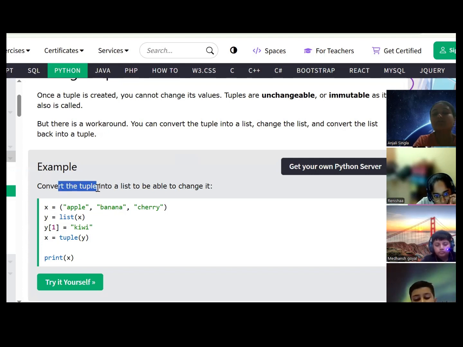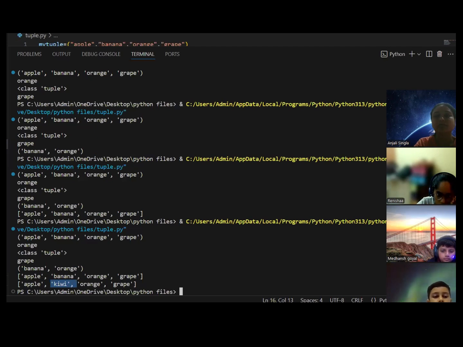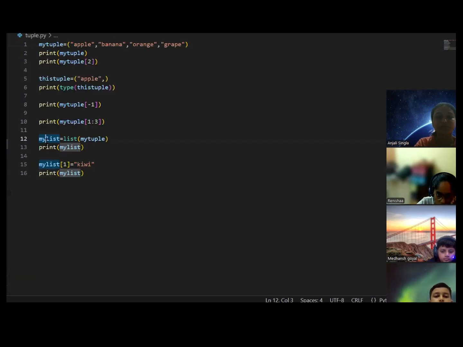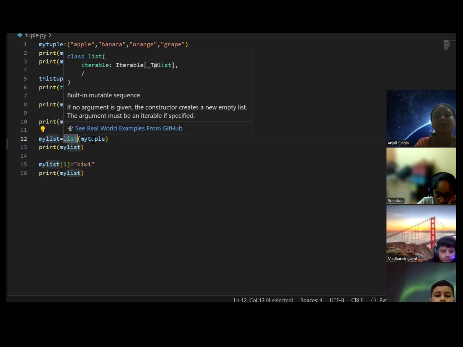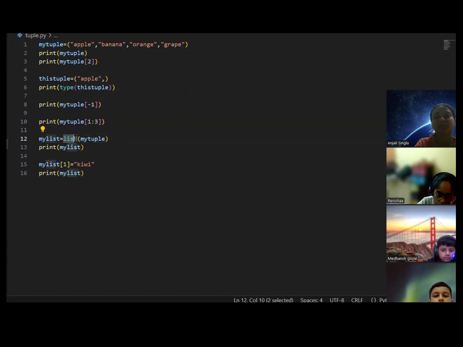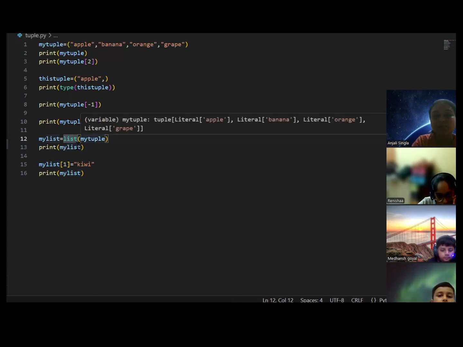You cannot change a tuple, but you can change a tuple into a list, and a list allows you to update it. So you first convert the tuple into a list. I took one more new variable, mentioned the data type that I want to convert this tuple into, a list. So I said list and put the name of the tuple, which converted my tuple into a list.